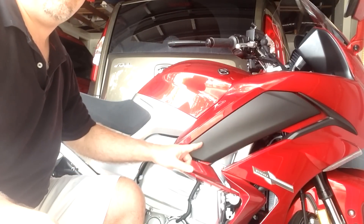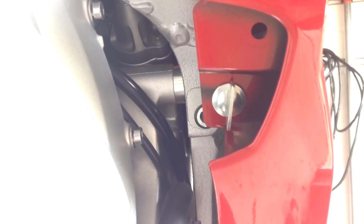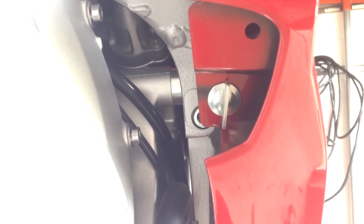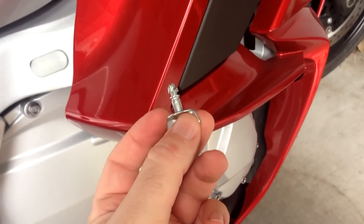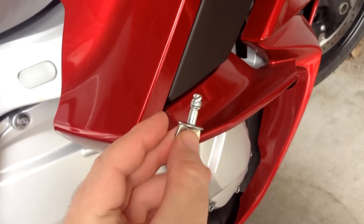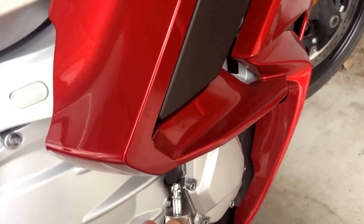A lot of people are a little confused by the manual for this. Looking underneath the cowl piece, you can see the quick fastener — it's a quarter turn, a big silver piece, very easy to grab with your fingers. It takes a quarter turn, slips right out. It doesn't take any special tools; it's not in there with any great force. It just locks into place — quarter turn to lock, quarter turn to unlock.